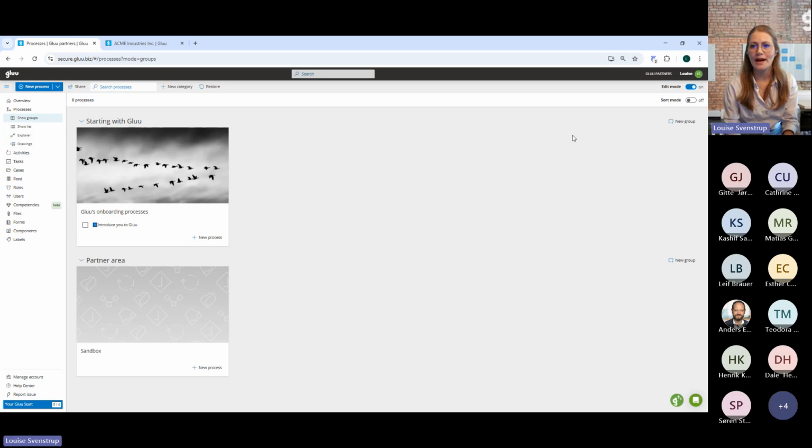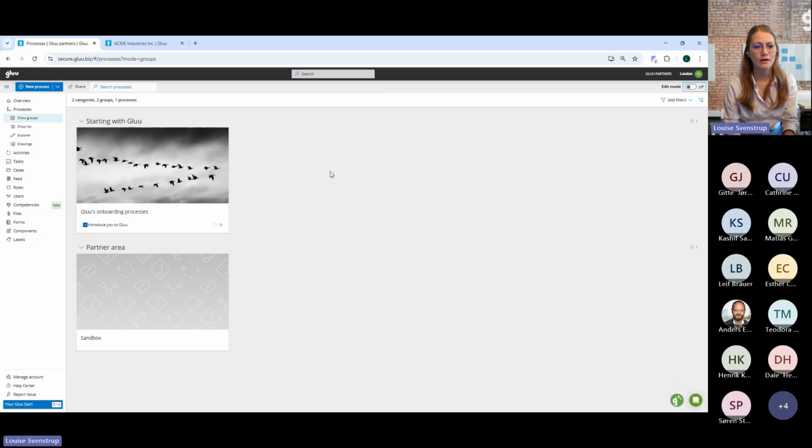So now that we have our categories, we want to create a new process. And in Gluu, you will always find this big blue button in the top left corner on almost every page that you're on. In particular, if you have editing rights in Gluu, either some of our global admin rights, or if you're a process owner or editor.